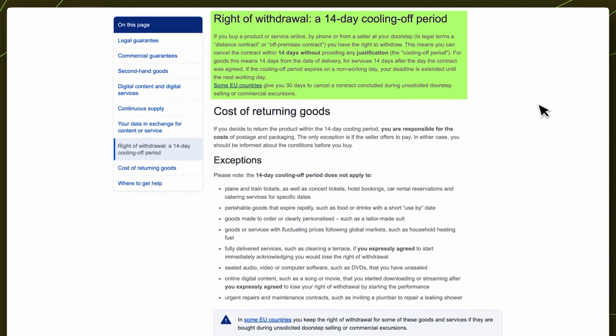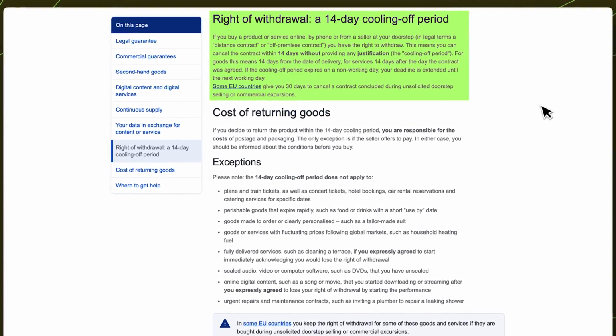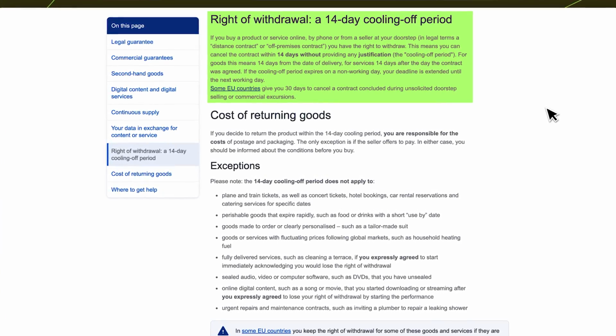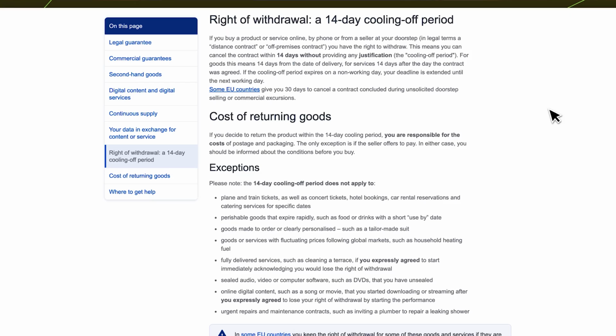If you're a professional seller, that means customers can return products for any reason and you're legally required to refund both the item and the shipping cost. So if you sell to customers in Europe or any country with strong consumer protections, you may need to be more flexible than Printify's default policy. Bottom line, check the laws in the countries you ship to and build your policy accordingly.